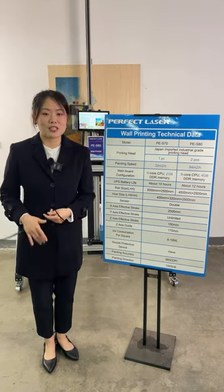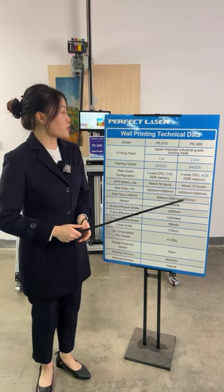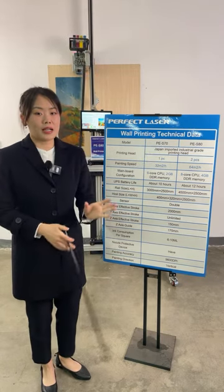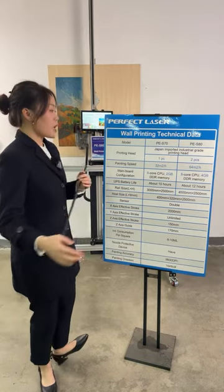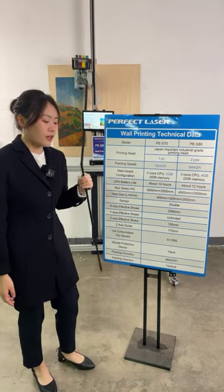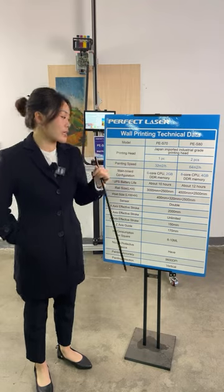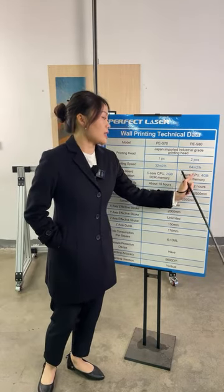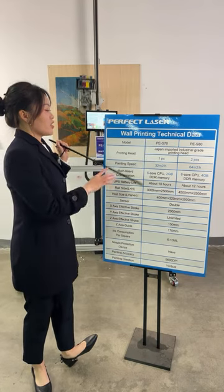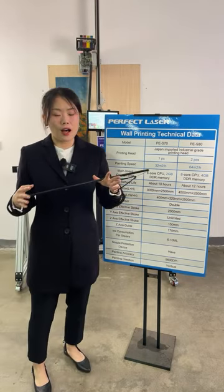Okay, so let's continue to our technical data while we are waiting for our samples. This time I will show you the difference between S70 and S80. As you can see, they are both S series, so they are all triangle shaped machines. The one difference is the printing for the S80. It actually has two pieces, so it can guarantee better precision and a quicker speed. The speed for S80 is 64 square meter per hour, and the S70 is 32 square meter per hour. This is a difference, just like the difference with H series.